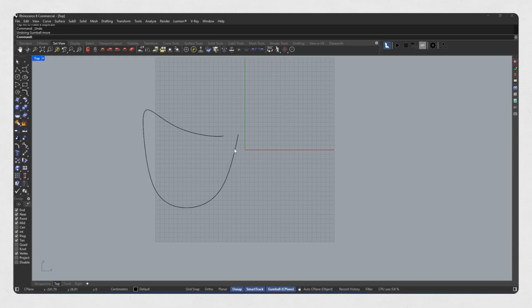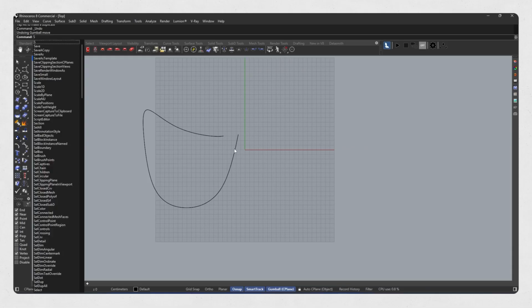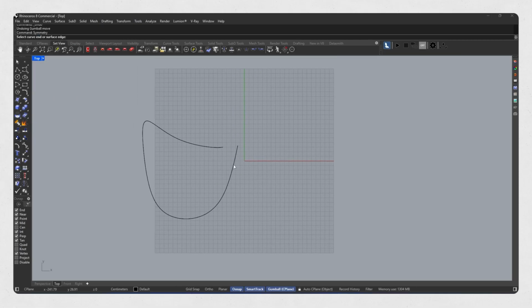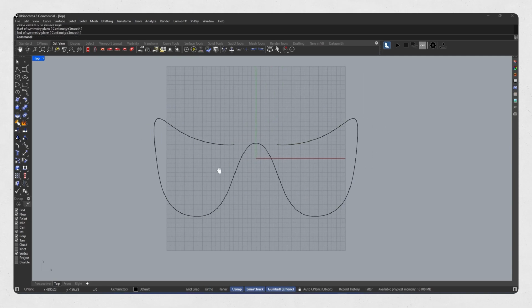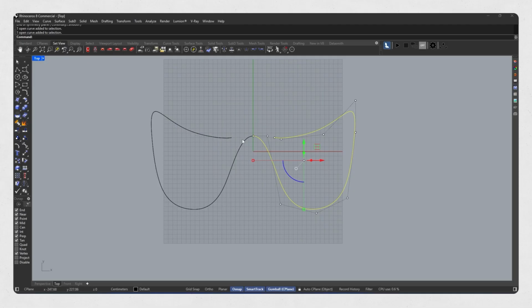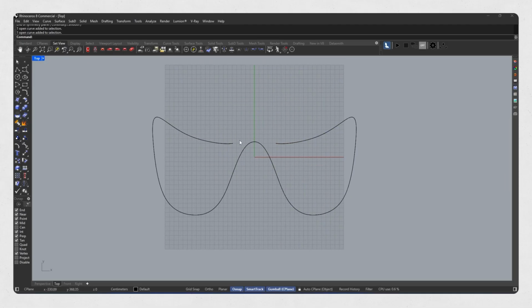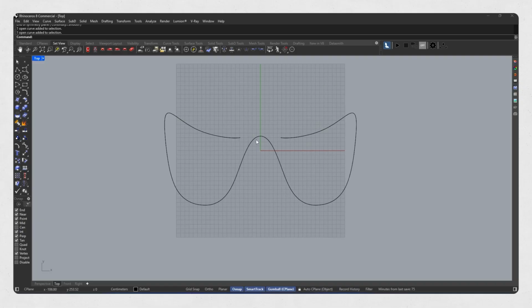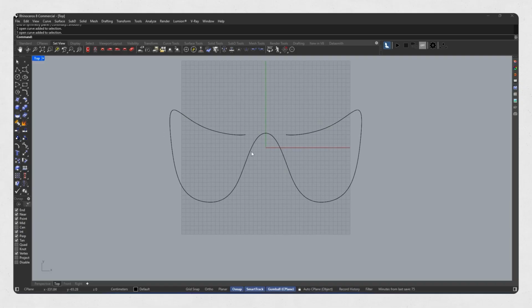All right, so let's talk about symmetry, right? So using symmetry is like one of those super quick ways to create this perfect balance in your models. You activate this function and guess what? You only need to design half of your model. The other half just gets like automatically mirrored. How awesome is that? It totally speeds up your design process, and you can be sure that both sides of your model are like completely identical.